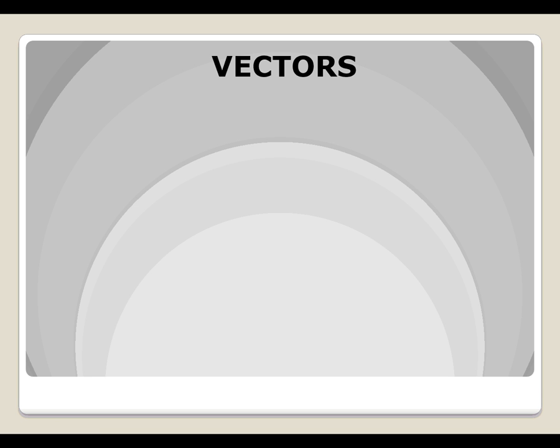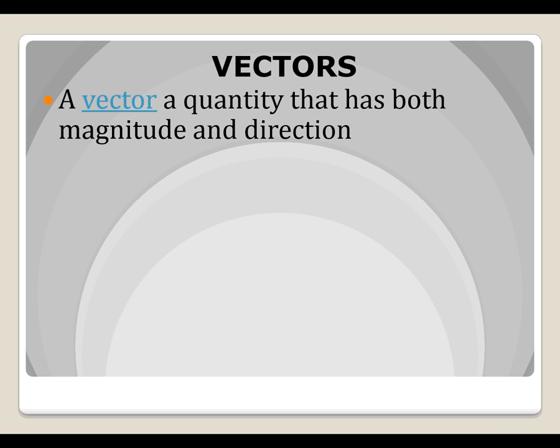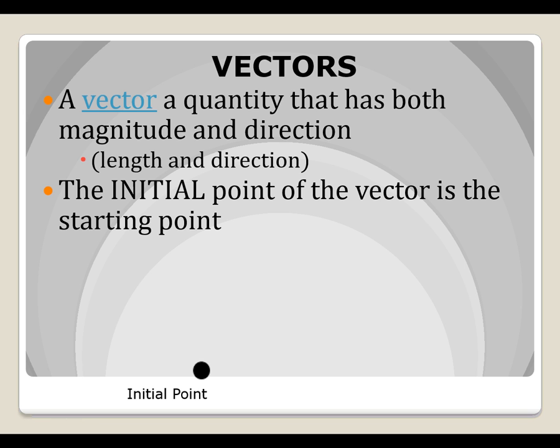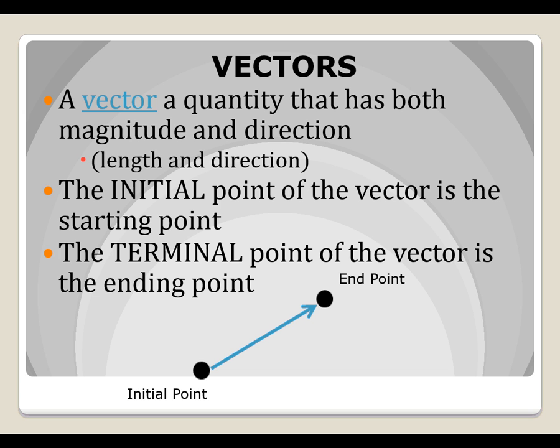Now, one way to represent a shape translating is by something called a vector, which is cool. A vector is a quantity that has both magnitude and direction, which magnitude simply means the length. So something will travel for a certain length in a certain direction, and that is all that a vector is. Vectors always have a start point, which is called the initial point. And then where the point lands is called our terminal point or our end point. So initial point is our start point. End point is called the terminal. So they have fancy names for vectors when you start and end. Pretty cool.